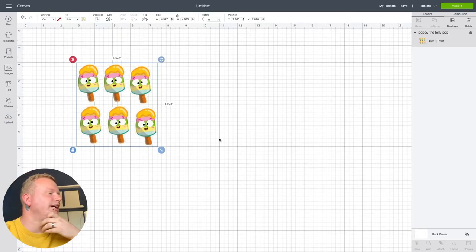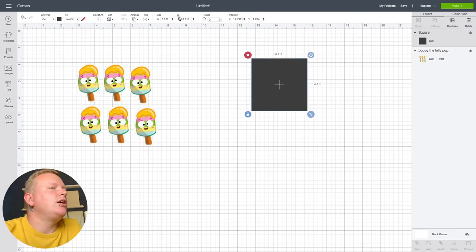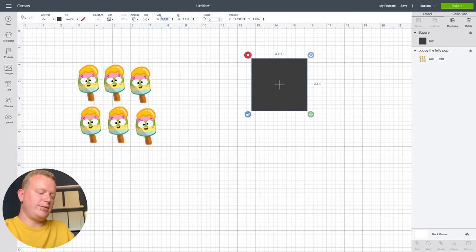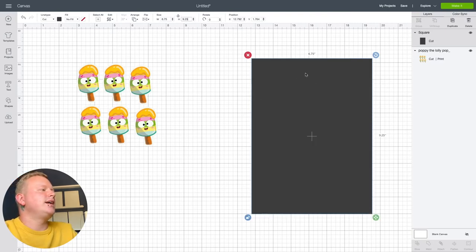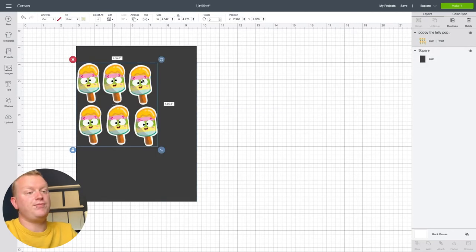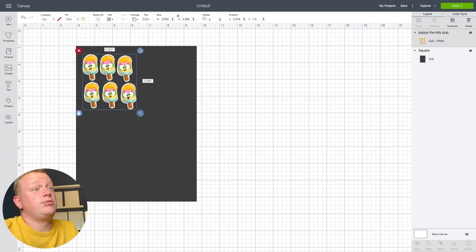So I like to do a shape. So click on shapes and go onto square. Then if you go up to the top, there's this little section here that says size. So make sure you're clicked on the square. Look at size, and there's a little padlock at the top. You unclick that, and then change the width like we did before. So 6.75 times 9.25, and then press enter. So basically, this square now is what the size of the Cricut will print, because we're doing print and cut, which is what die stickers will be in this section.